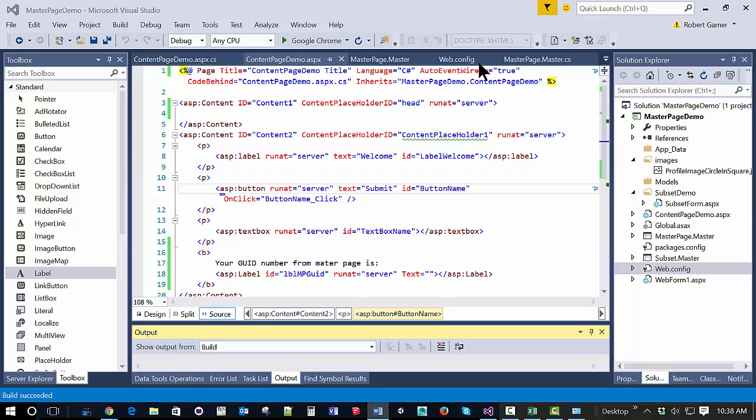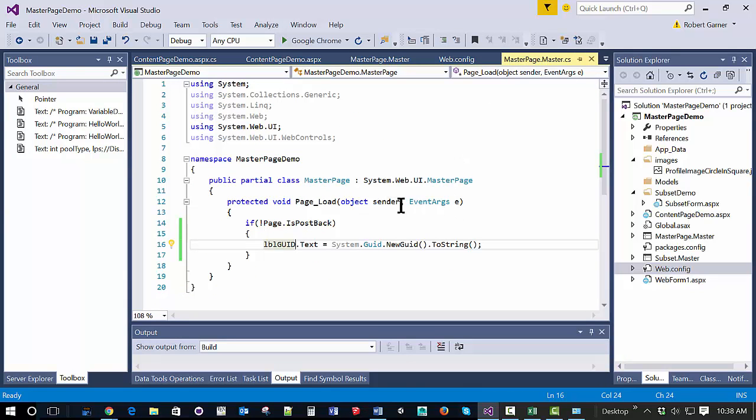Another thing that we could do is in our master page, and its code behind, we could create a property.